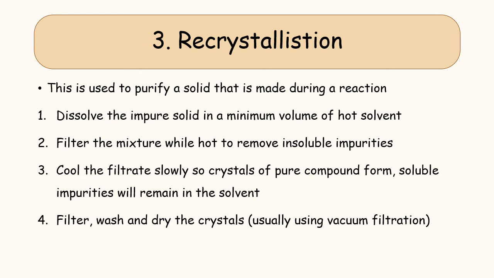You can then filter the crystals, wash them. Washing them just means pour a little bit of cold solvent over them while they're still on either your filter funnel or your Buchner funnel, and drying the crystals can mean leaving them on the Buchner funnel, or it can mean putting them in an oven or leaving them in a desiccator. And then you've got your pure compound, and you can test its boiling point, its melting point, etc.